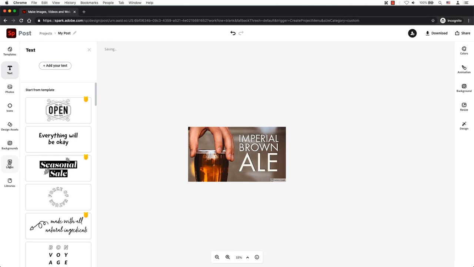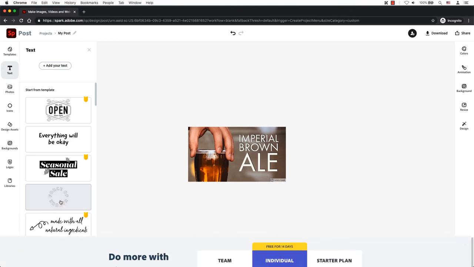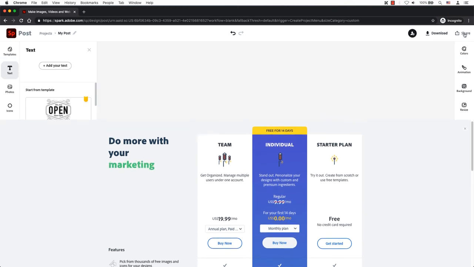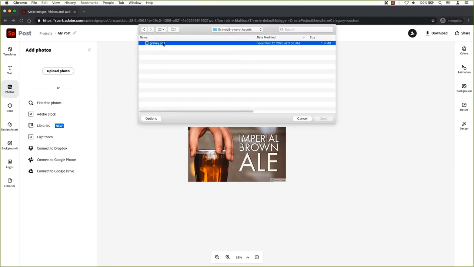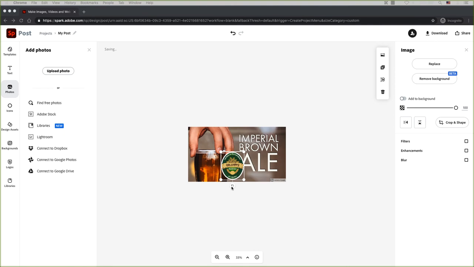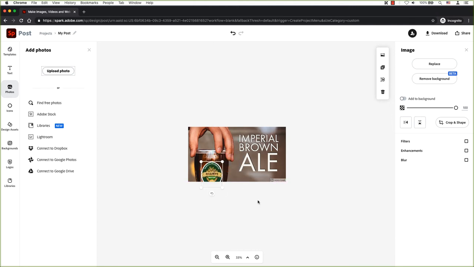We can also place a logo, but only use a logo if it's a high quality image. Click on the logo icon. As you can see, we can't upload the logo because it's only for premium users, but you can place your logo by uploading a photo. It is a small workaround, but it works. The logo gets placed on your thumbnail. Resize the logo and move the logo anywhere you want. You can rotate the logo with this rotate tool. In this case, I will place the logo as is and give the illusion it's in the top half of the glass. Go ahead and select my background image.